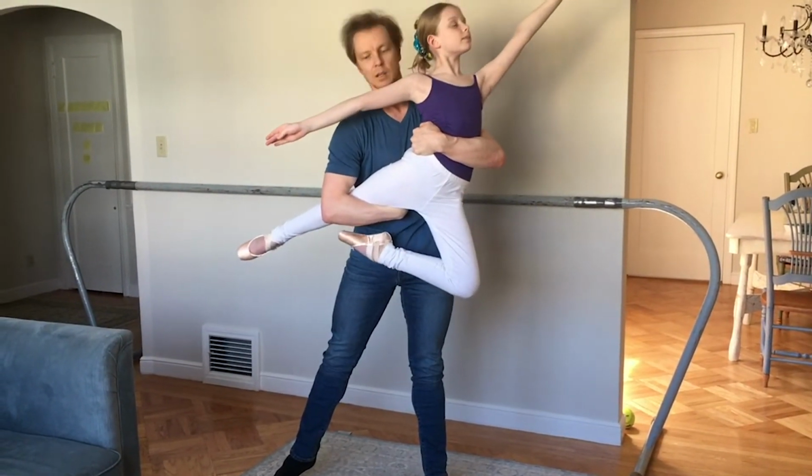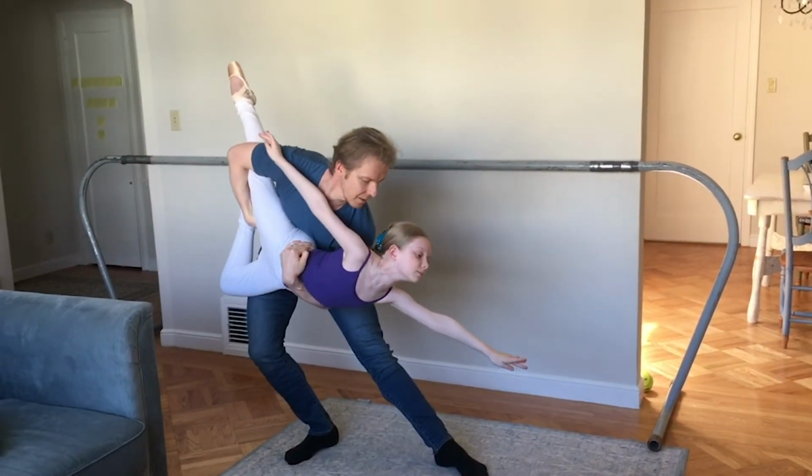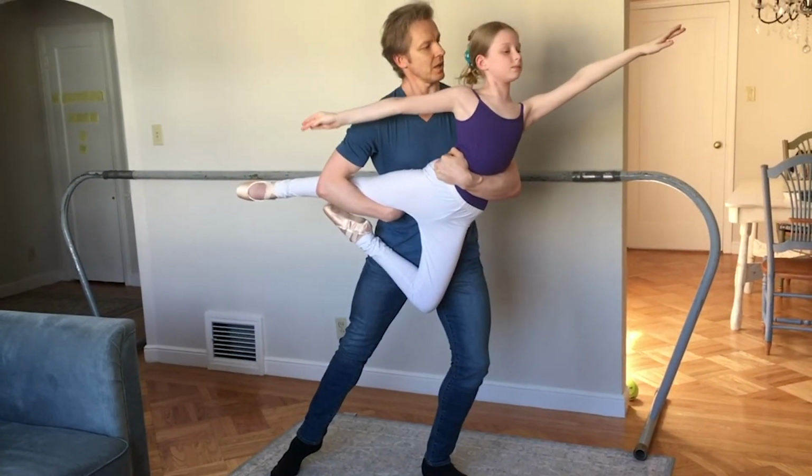Nice. Just going to take a passe. I'm going to put my weight on my back leg. I'm going to back up to my left leg. Chloe's going to straighten up her leg.